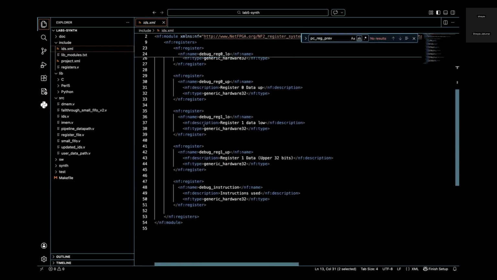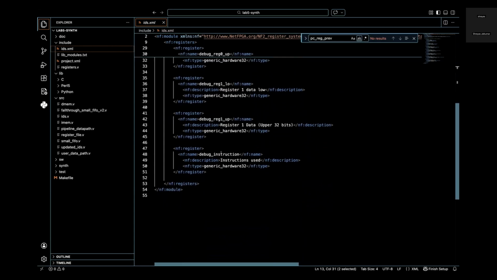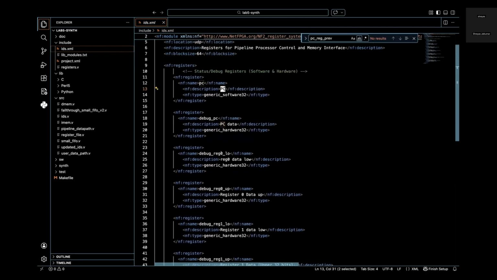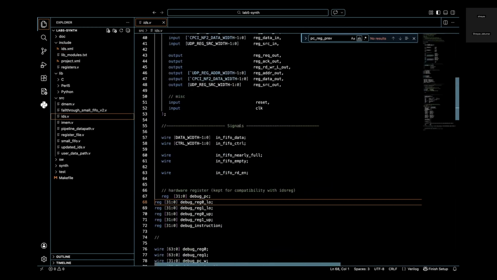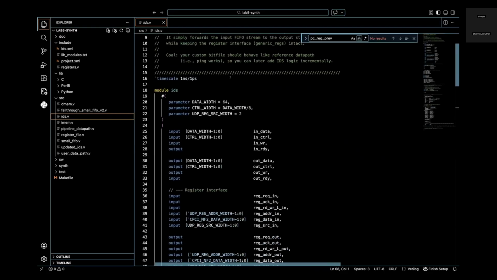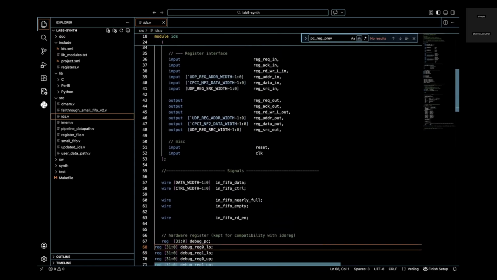By the same logic, for the second register, low and up work in the same way, and debug instruction for the instructions. So these are the changes that we made to the config XML file. Based on the aforementioned changes, of course, from lab 4 to lab 5, all the unnecessary parts we did cut out.